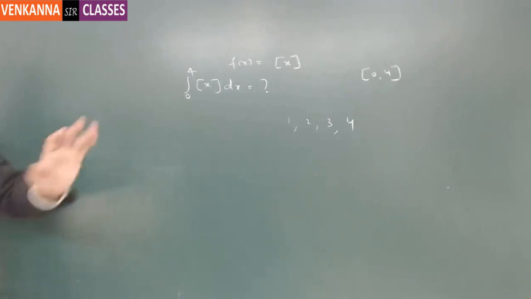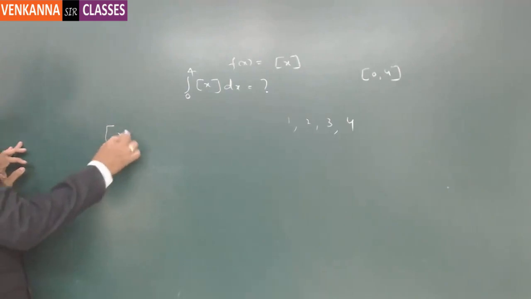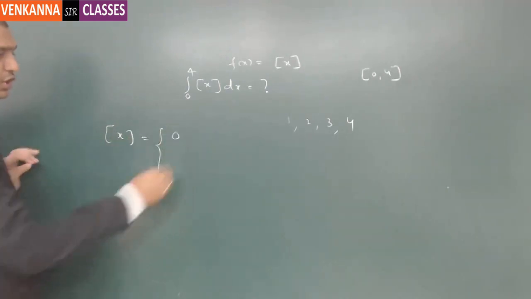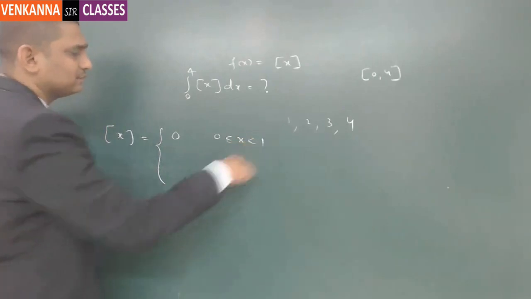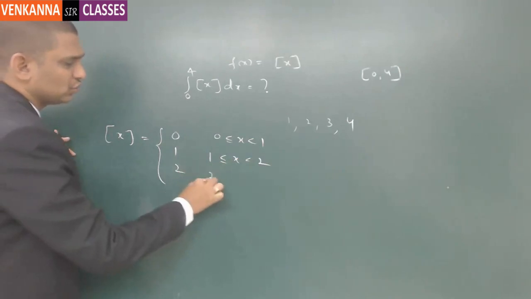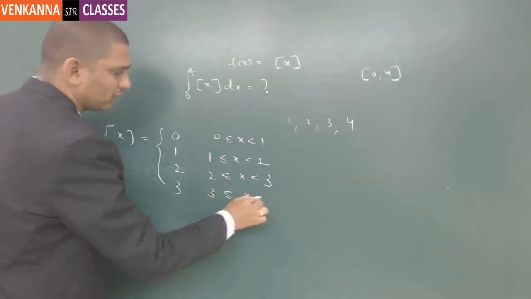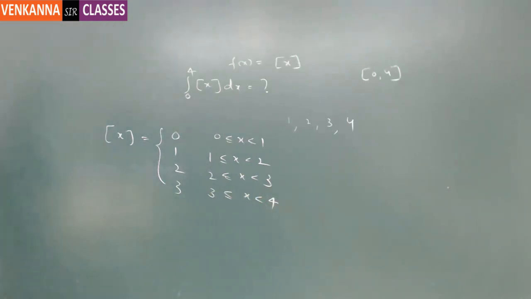Right. So if you elaborate the function value, how is it going to be? The function of x is nothing but 0 if you take x from 0 to 1, its value is 1 from 1 up to 2, its value is 2 from 2 up to 3, its value is 3 from 3 up to 4. Accepted? I think you have known this definition of the integer part of a function. All of you, I think so. Is it known to you or not?